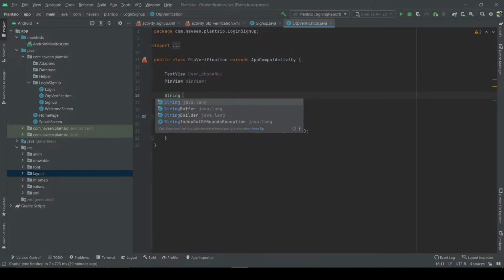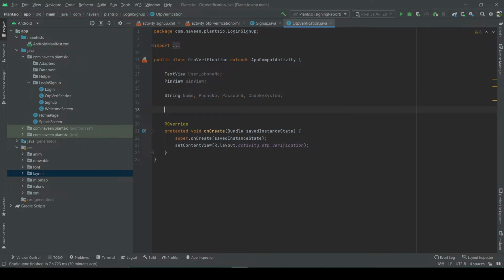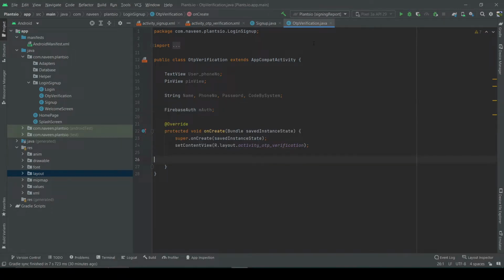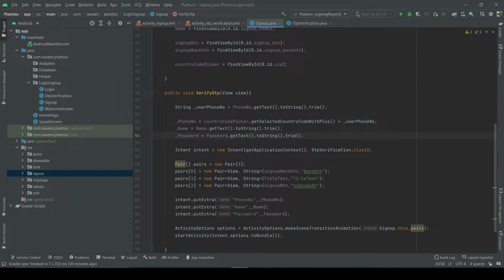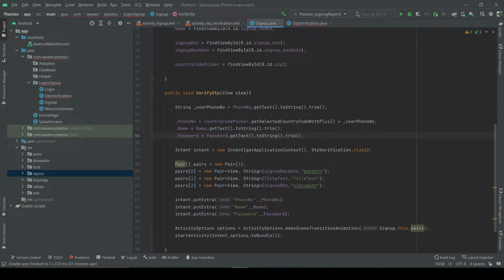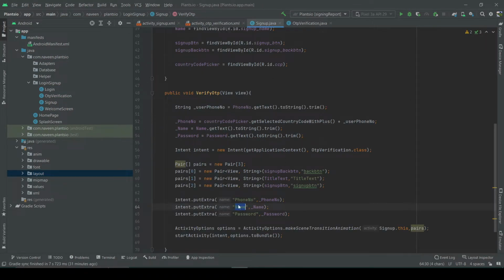Now create strings: name, phone number, password and code by system, and also type FirebaseAuth auth. Now we need to get the data sent from signup.java, so for that name equal to getIntent().getStringExtra, and the name, just copy this name and paste it here, and it should be exactly the same as the name we typed here.